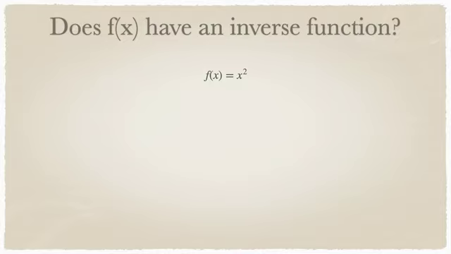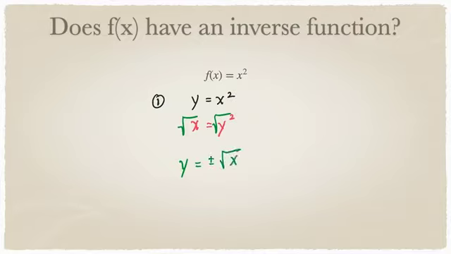So here we have a function. Let's go ahead and find its inverse. To find its inverse, step one, we change it to y notation. We flip-flop the x and the y. And then in this case, we just have to square root both sides. And once we square root both sides, we will know our answer. Now, remember, when we square root, though, we always get plus or minus. And so this, according to everything we did yesterday, would be our inverse function.